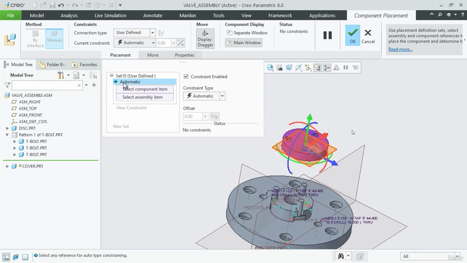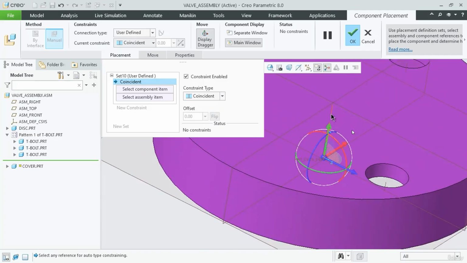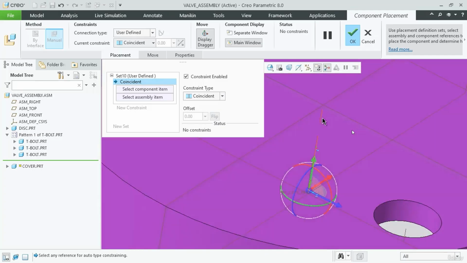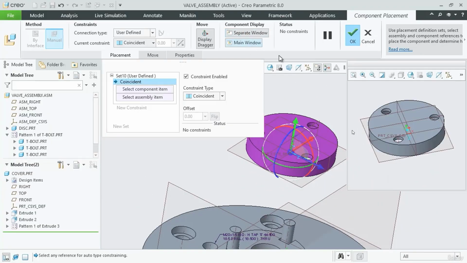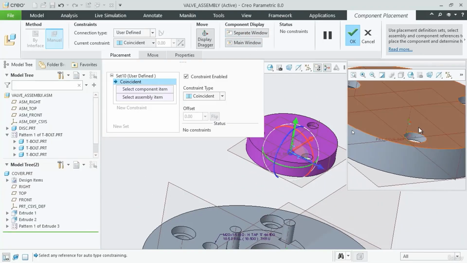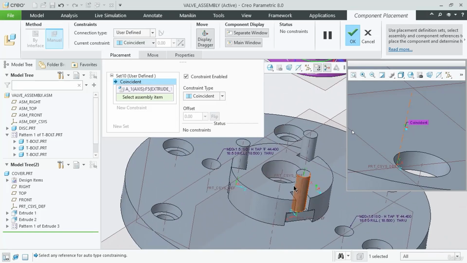Let us give it. So the first constraint that we are going to give is coincident. Here we have the axis of this cover. You can see. If you are not able to see here, we'll click on the separate window and here you can see very easily. We'll select this axis and we'll select the axis of this disc.